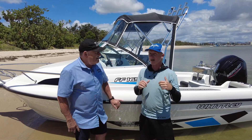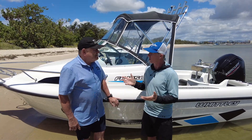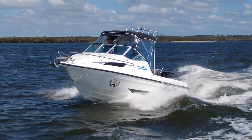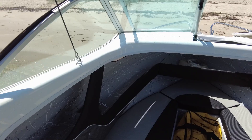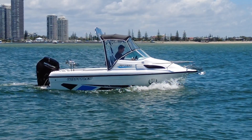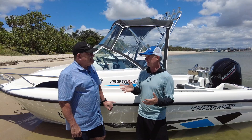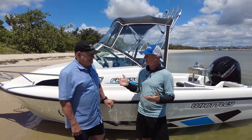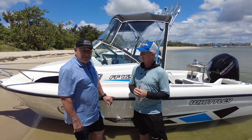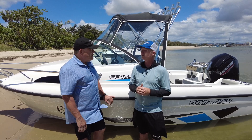We've tested this 1650 before, but this time it's powered by Mercury rather than Yamaha. Take us through the hull. It's a runabout style hull — a cutty cab with a small berth in the front and a 75 Mercury on the back. It's just a really good fit for the boat. For me, Laurie, this is the sort of boat that if someone's tired of getting beaten up in a tinny and wants a fiberglass boat with a bit of shade and a little space out of the sun, this is the stepping stone up into the Whitley family. Young families really love this boat — they can put the kids under the front out of the sun and weather.